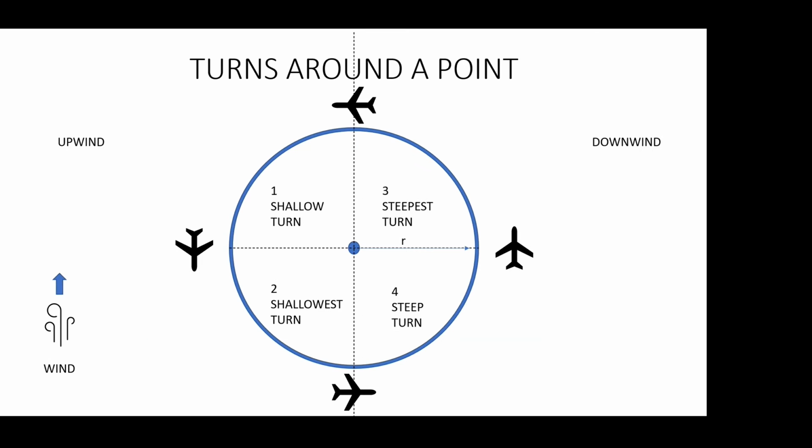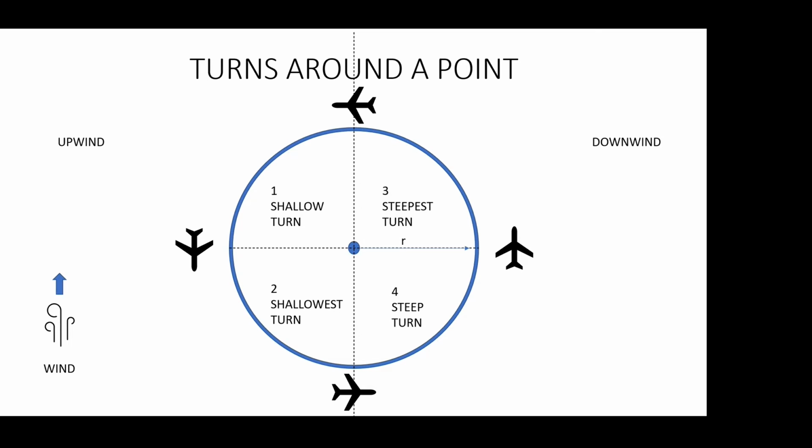Let's move on to, in my opinion, the next simplest one, which is a turn around a point. All we're trying to do in a turn around a point, as you see here, is fly a constant radius circle with our airplane around a point. It's essentially the same concept as a rectangular course. It's just we're not squaring the corners off, we're rounding the corners off. We're trying to keep a constant radius. So the airplane should never be stopped in a turn. It should be turning all the time, and we just adjust our rate of turn to keep a constant radius.